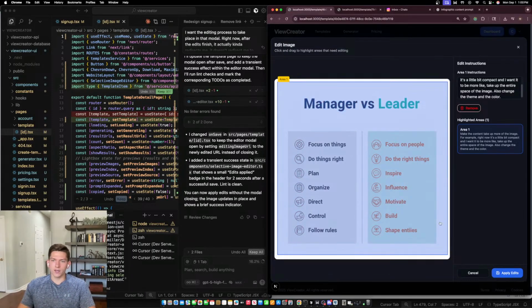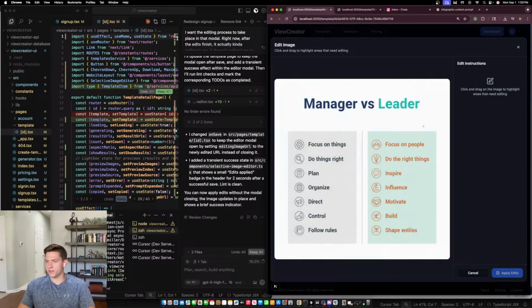Okay, so it did change the theme for sure, but it didn't actually make it bigger. Let's see if we can do before and after. Would it be possible to integrate into the front end a before and after so that users can essentially revert back to old images? Like, let's say they make an edit and they don't like the edit that was made. They need to be able to revert that, and they need to be able to see before and after, and it needs to be a little bit more comprehensive. So build all this into the edit image modal and make it really user-friendly and intuitive.